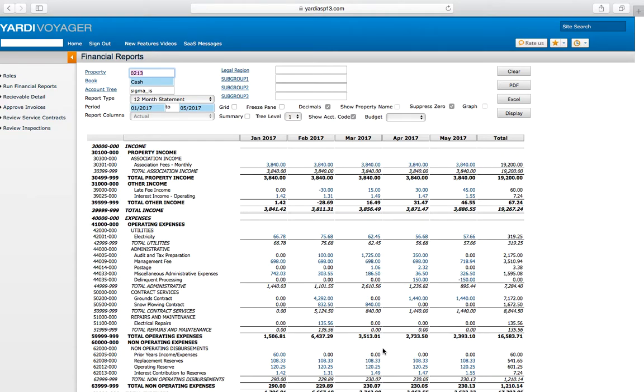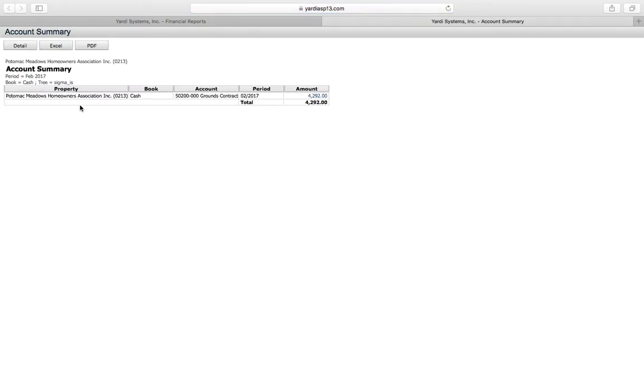Let's say you had a question with regards to something that's going on here. Why does this grounds contract show $42.92, but these are $1,440? You can open that up and see what this is. It's blue. Anything blue you can expand upon. Potomac Meadows is the property that paid. It was under this grounds contract, and the amount was $1,492. This is the account summary page. You can dive into more detail. This is blue. You can select it.